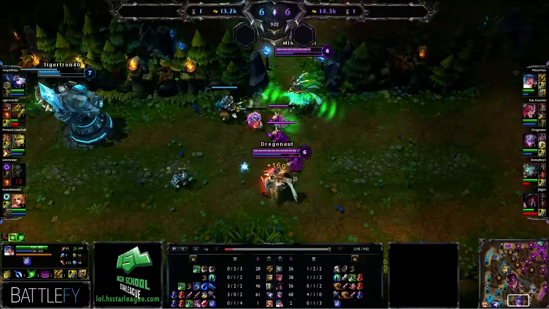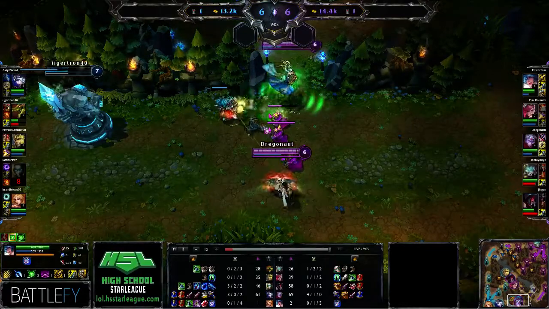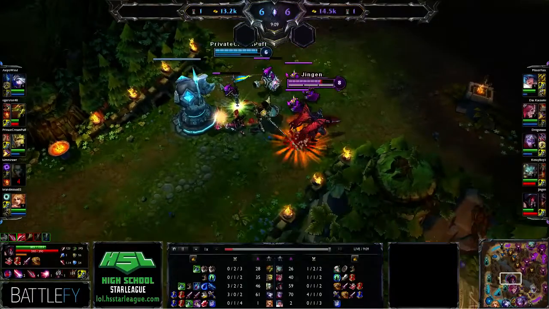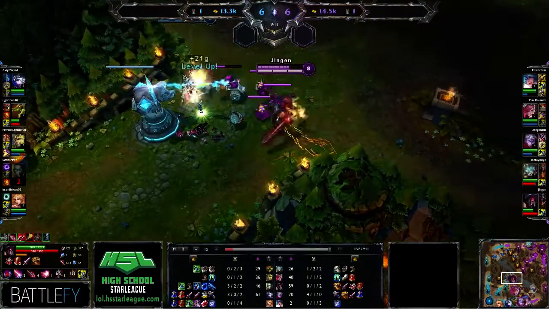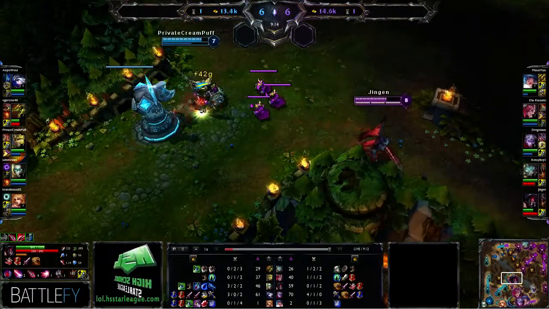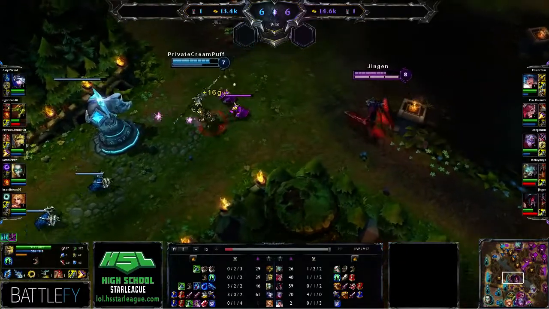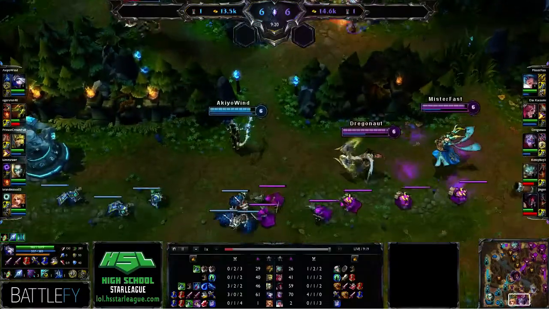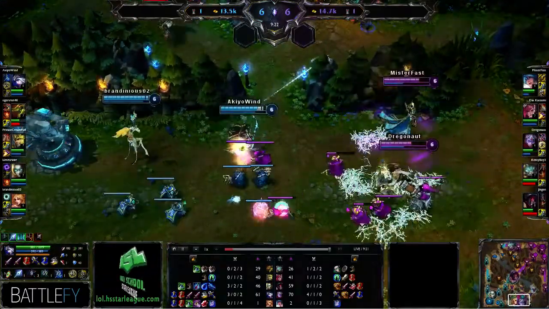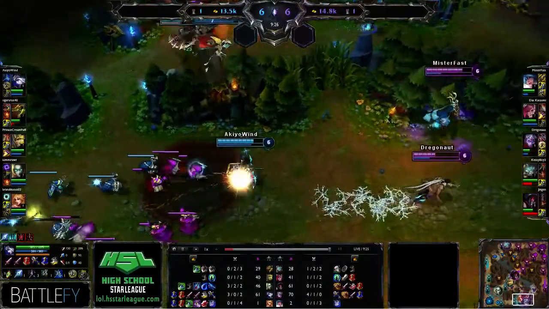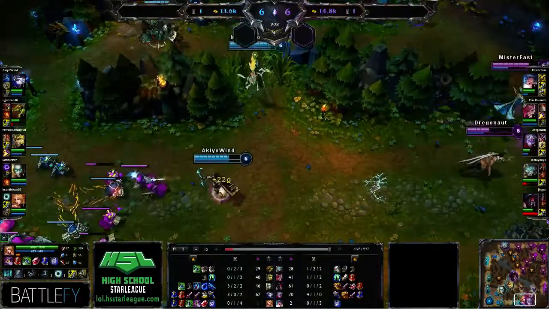Tigertron not having that much fun here. And although Kenty Boy has died, he has been able to pick up a kill. The fact that he was able to go aggressive, and he still died, but he was still able to go aggressive onto Akio Win and almost took him down there, just shows that he is at an advantage, at least over this Renekton when you compare them. However, bottom lane actually chasing after Dragonite here. He was slowed down.